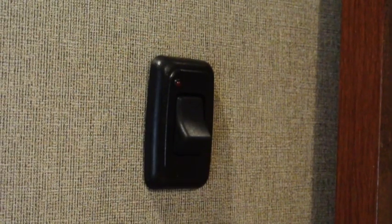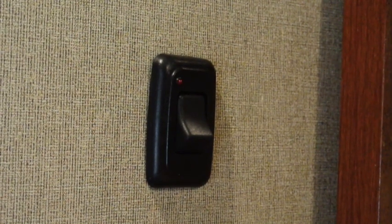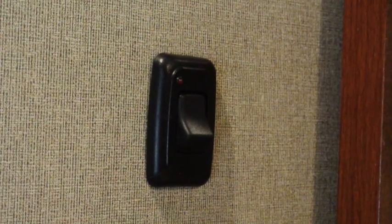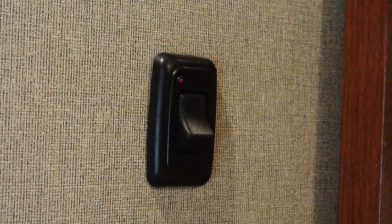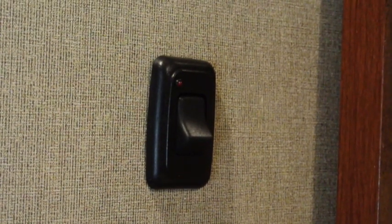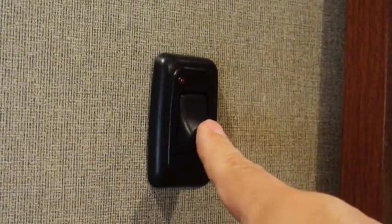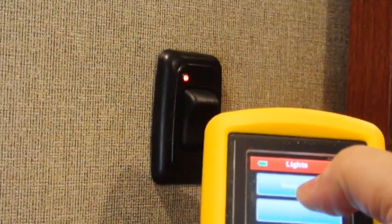I've also designed my own remote control system for things like lighting, the awning control, and LED strips around the coach. And I've based the control system on the cheap-to-buy 433 megahertz relays. And some of them are off the shelf, some of them have been modified, and in some cases I've done my own receiver and transmitters. It works as normal on and off, but if I go down, you'll see a light, and that light indicates that it is now under remote control. And then I can just use my transmitter, which I have here, and I can turn the lights on and off.